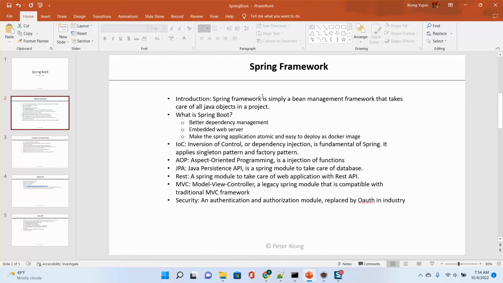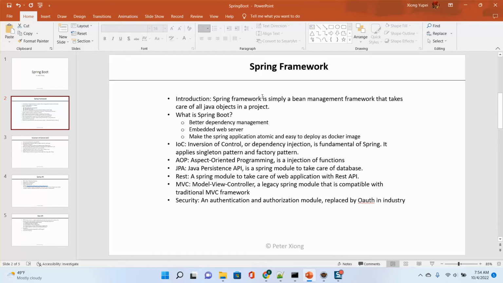Okay. And now in Java, we know we have class, we have interface, and finally if we want to use them, we have to create objects. We create a lot of objects. So we call them Java beans. What is a Java bean? Any Java object can be called a Java bean. Java beans have two different sets.